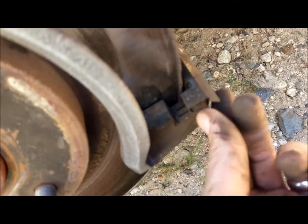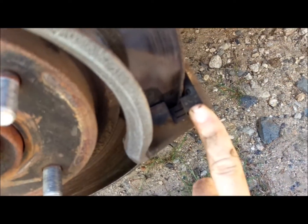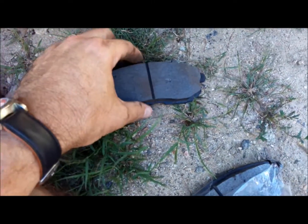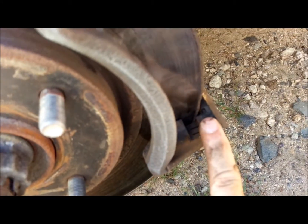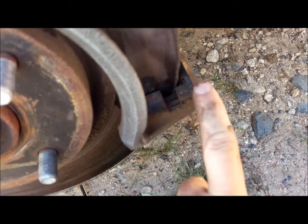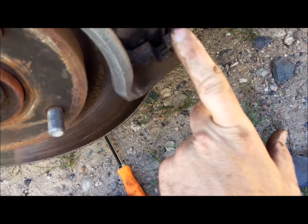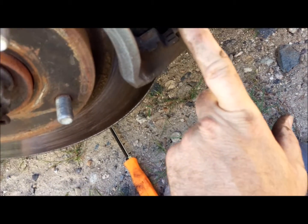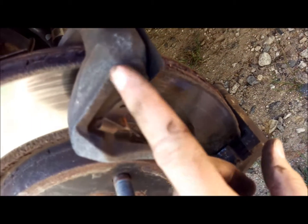The other thing to pay attention to is some of these new pad kits come with these clips. These are retaining clips that will help hold your pad in place on the frame. This particular kit did not come with these tabs, so if yours doesn't and your vehicle is equipped with them, you need to make sure that you do not damage these taking them out, because your pad will not stay in position properly if you damage these tabs.